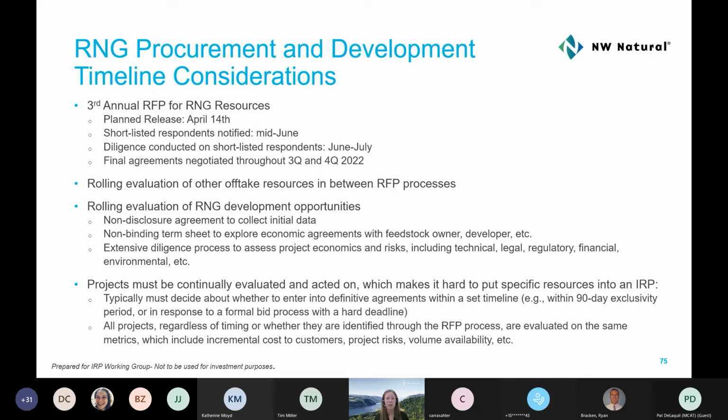I think Kara had another question too. Yeah, thanks, Anna. So you mentioned a couple of things that you consider, and I'm guessing many of these are outlined in your RFP when they go out, what kinds of things you're looking at, criteria. Curious, though, whether specific environmental benefits to Oregonians are higher on the list. Oh, just thinking about developing a project in Nebraska is great, but maybe not for Oregonians in particular. So maybe talk a little bit about where, if at all, that criteria comes into play.